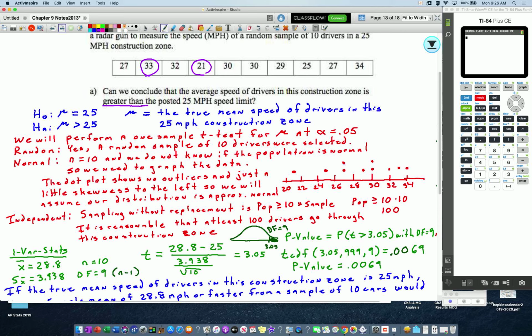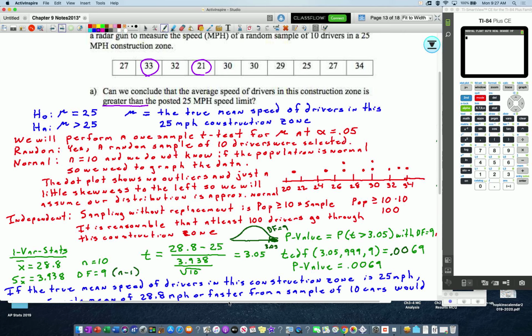So as I look at this, I really don't see any outliers. I don't see a point way over here or super high up. I don't see skewness, meaning all the points are here with a couple points going down in that direction. Okay? Since I'm not seeing that, I just want to note our dot plot shows no outliers, maybe just a little skewness, but it's not enough to suggest it's not normal. So we're going to assume our distribution is approximately normal.